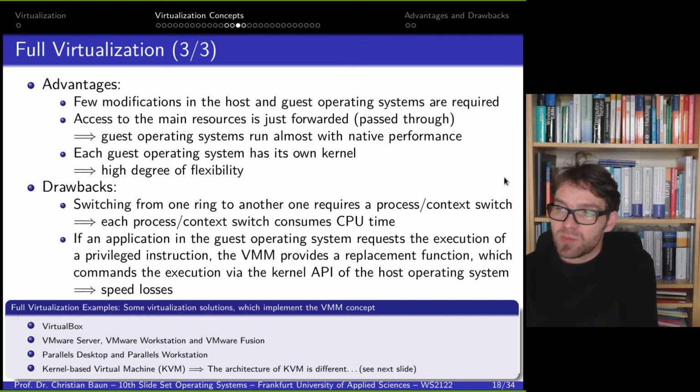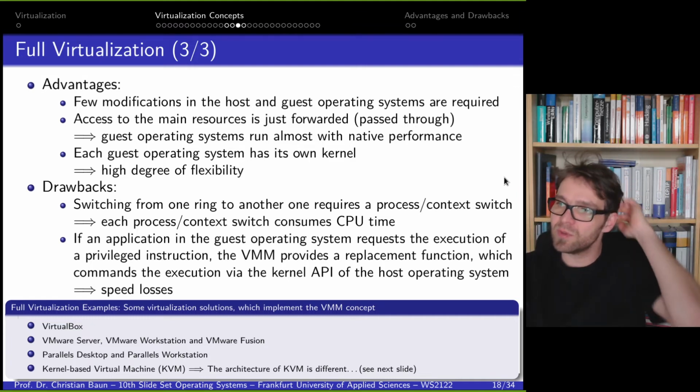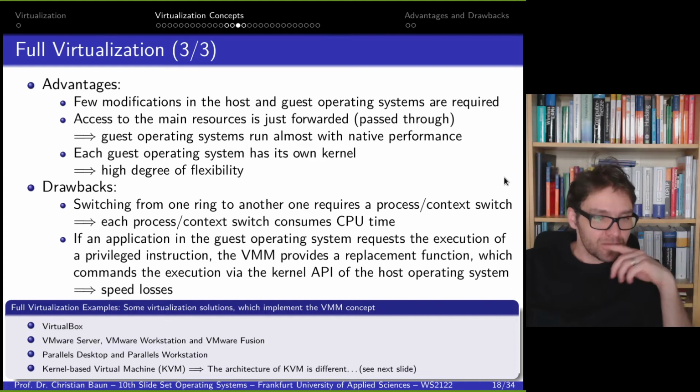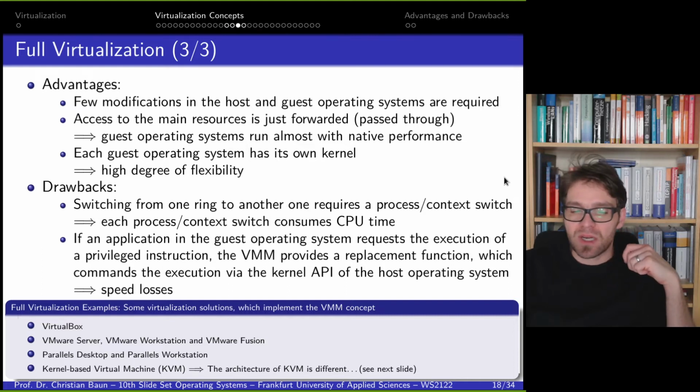I mentioned before some examples of implementations of the full virtualization concept. For instance, VirtualBox you can get for free, and I know it's used by many people to run Windows or Linux on a laptop, also at our university. Then VMware products, which are quite popular among end users, like VMware Server or Workstation.